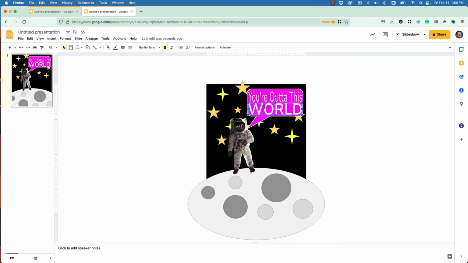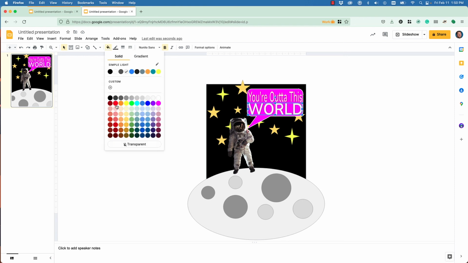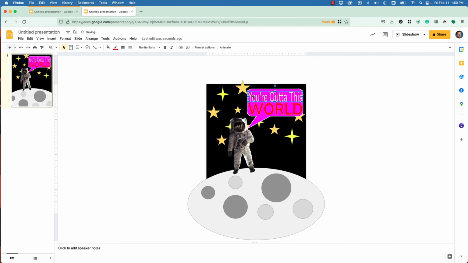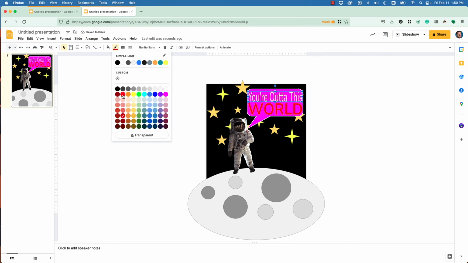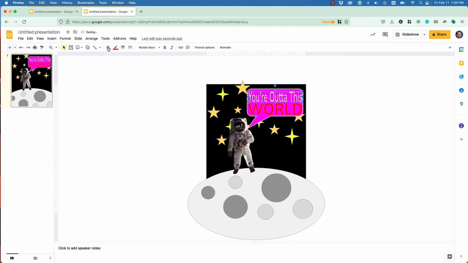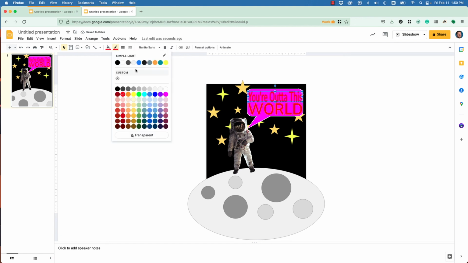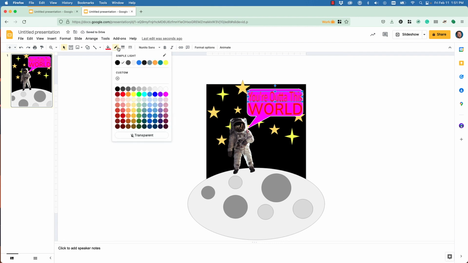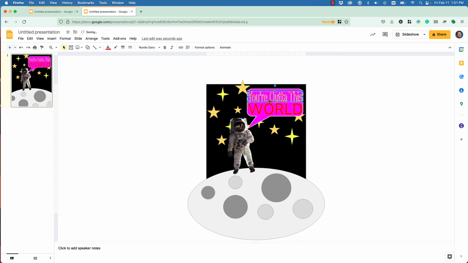I can change this to be a nice shade of red for Valentine's Day with a nice white border. Maybe I want to do that up here as well. We'll make that a nice shade of red with a red border, right? Oh, we're going to do a white border. It doesn't look good, and that's okay, right? You're kind of exploring, right? And as you do that, you can, again, make it thicker so that it pops. You can change the width of those lines. You can even change the type of lines if you wanted.